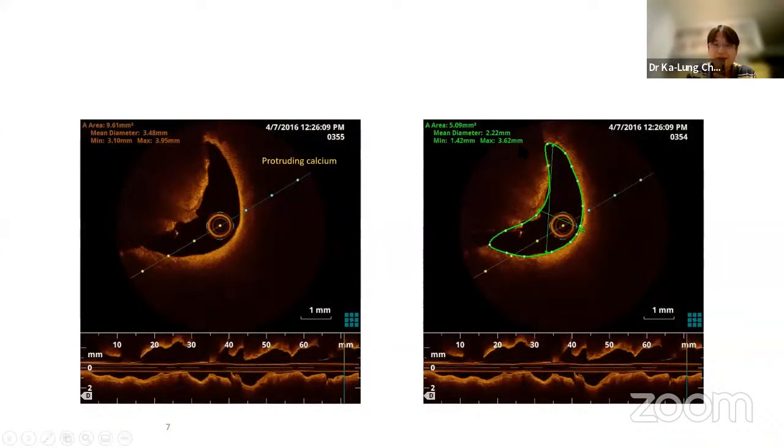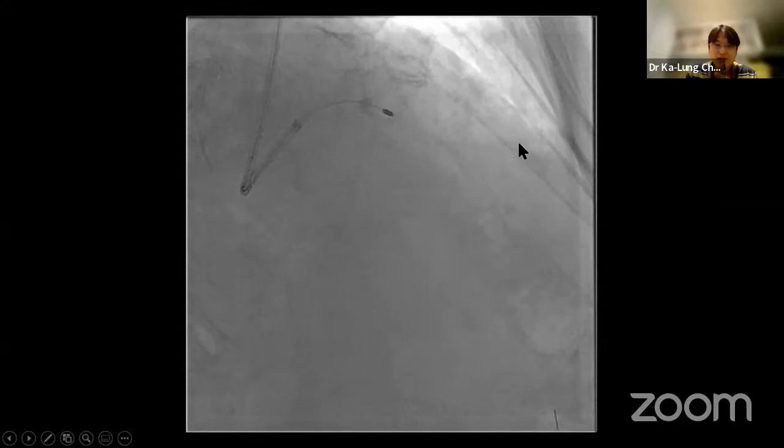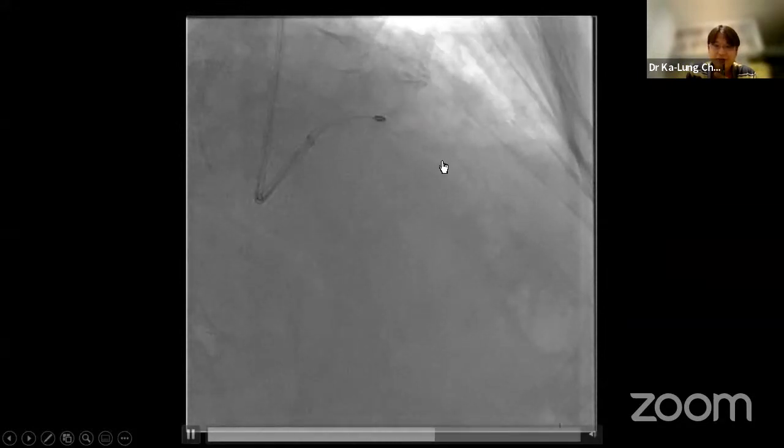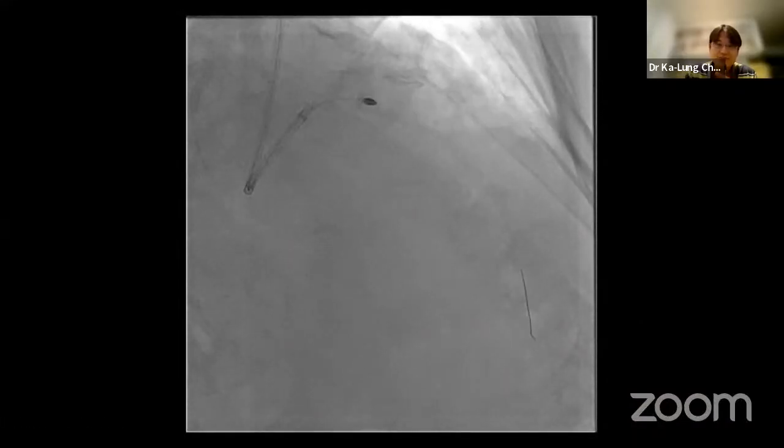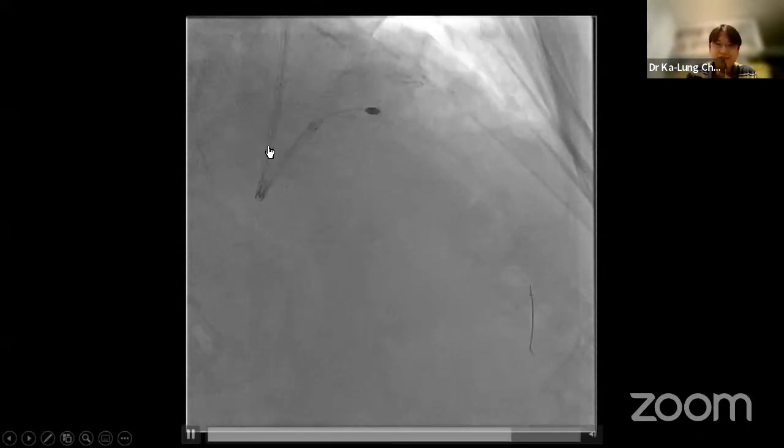These are still film images. You can see the distal left main MLA is only 5.0. So I did a rotor 175 from left main to mid LAD, and you expect it won't do much to this left main calcified nodule. Basically, OCT can predict your rotor result simply by drawing a circle of 1.75 diameter. You can predict how much calcium you're going to ablate, and also from the wire bias as well. We use the biggest burr we have at the moment in our lab, a 2.25 burr, and this is with an 8 French guiding catheter.